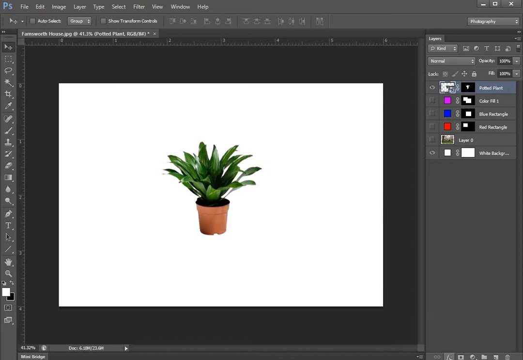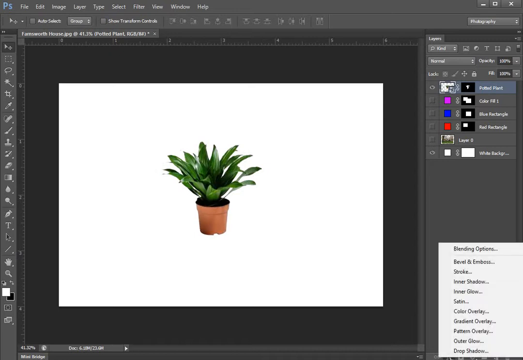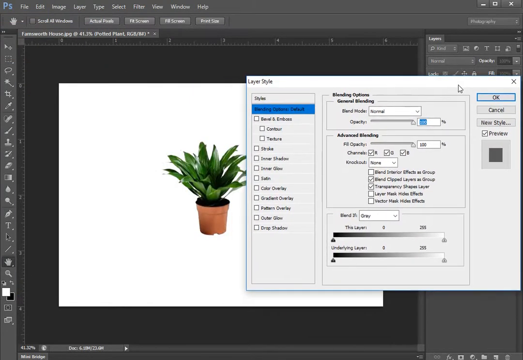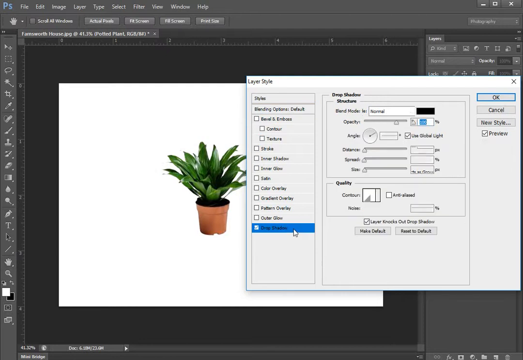If I click this and navigate to Blending Options, which is what it was called in a previous release of the software, you'll see that this dialog box called Layer Style pops up. And by checking any of these boxes over here, we're going to activate all of these different effects that we can add to the layer. So some of the most common ones that you may find yourself using in your studio work are, let's see here, I believe that drop shadow is often very useful, and you'll notice that when I selected this, it brought me to another menu where I can control the drop shadow, and it's also affecting the image in our workspace.